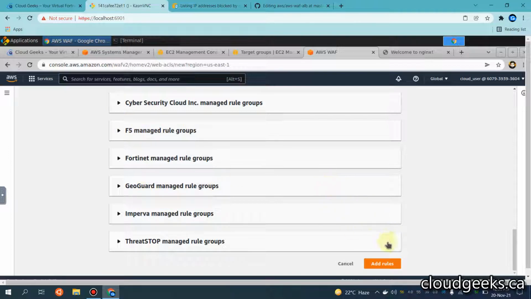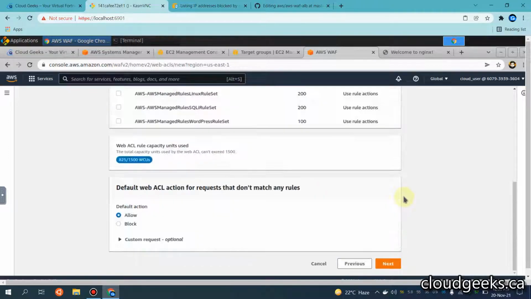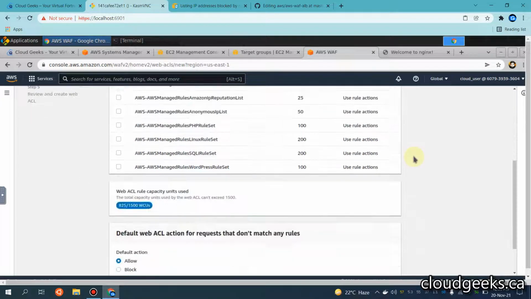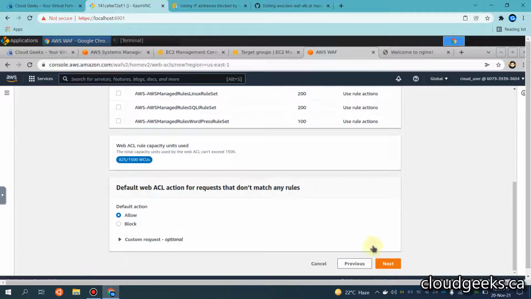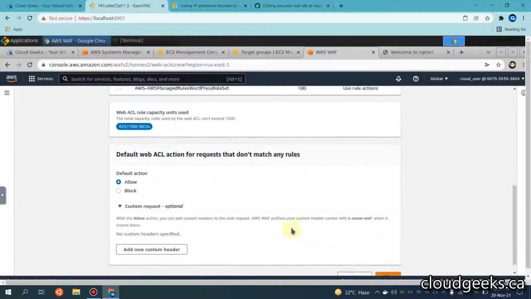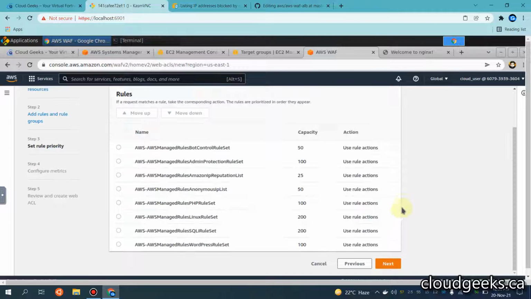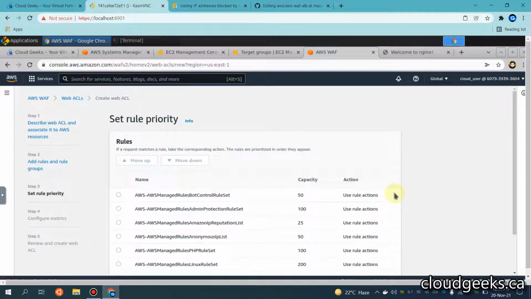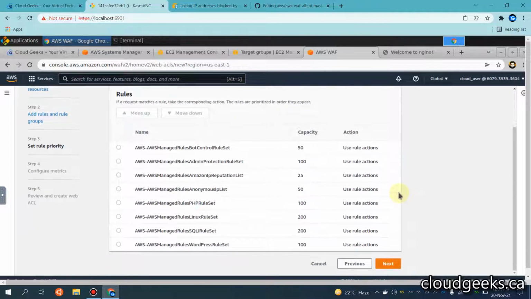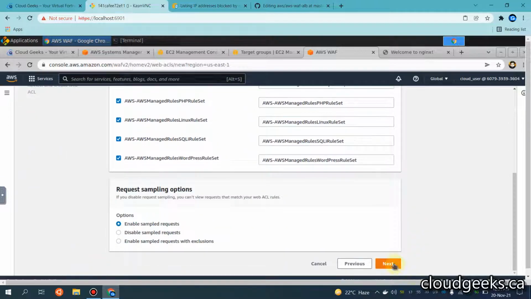I think AWS managed rules are much more effective and really secure, and you should go for these. So I will have one rule here. This video is not with regard to costing, but costing is really not all that much.